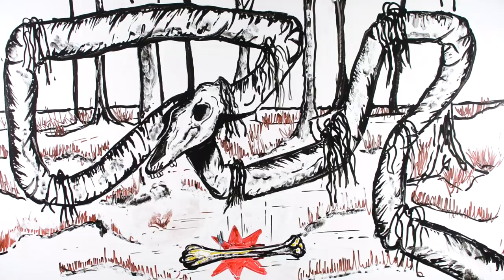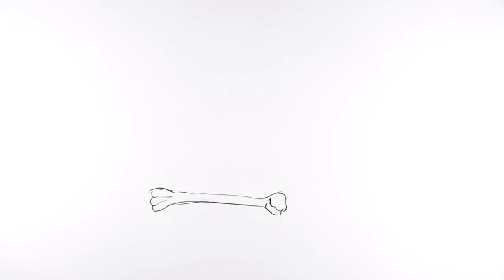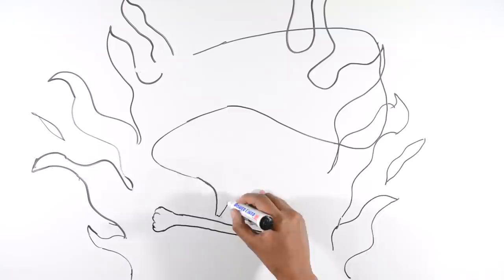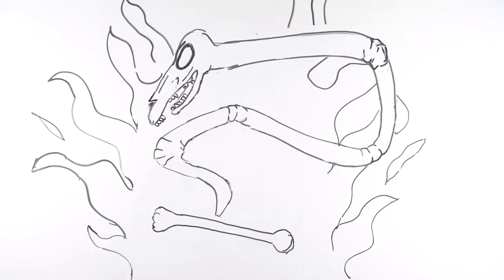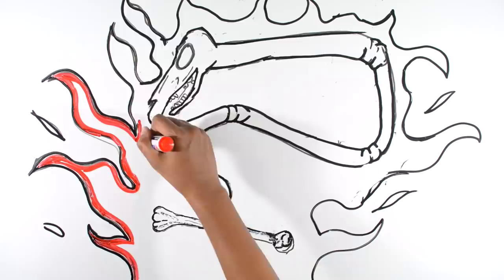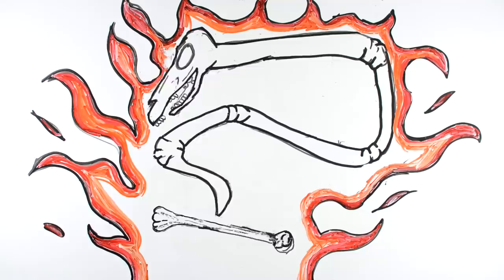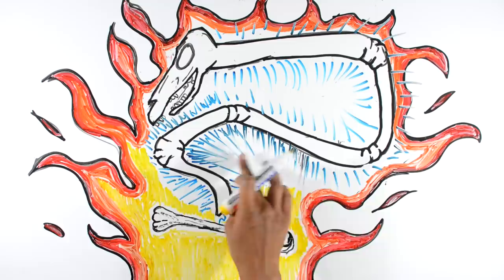They were sure this would work, and soon there would be one more Long Horse of their own. They were very excited and eagerly waiting for the process to be over. But as they fired the bone, a new Long Horse started emerging — somewhat red in color and having a thin layer of skin. Slowly the horse came out of the fire, and as it became longer and its face became clearer, the scientists realized it was not exactly the same as Long Horse.